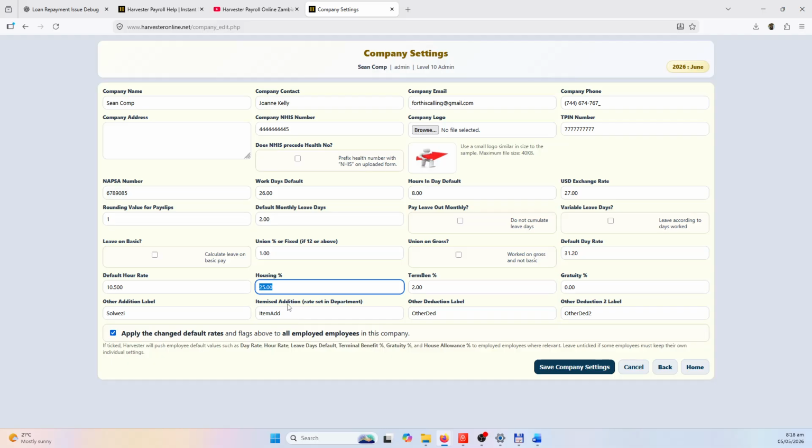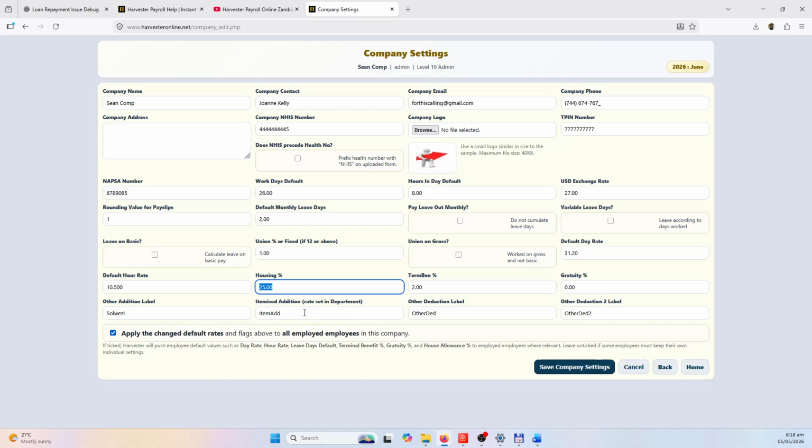Item addition, and you can see in brackets rate set in department. So I can go to the department and set the rate for an item label. This can be like a kgs picked. If, for example, you're paying by kgs and you've got an item extra that you use.